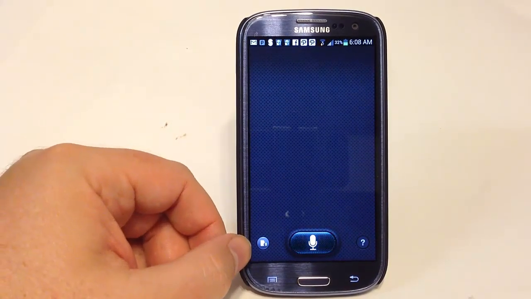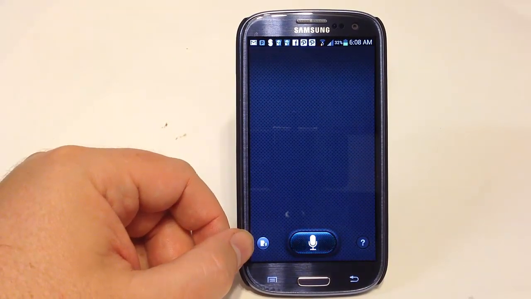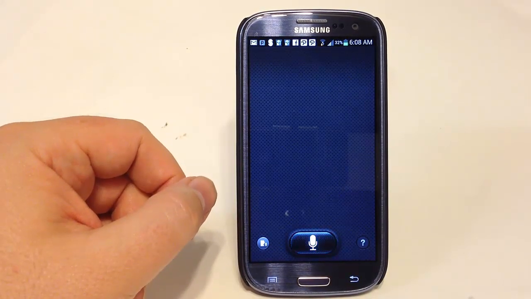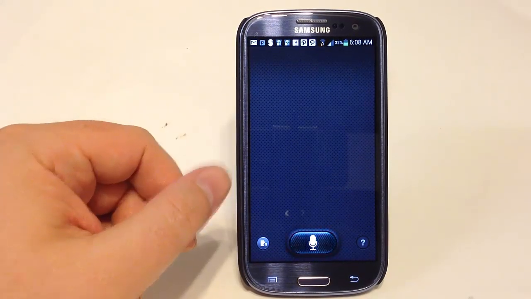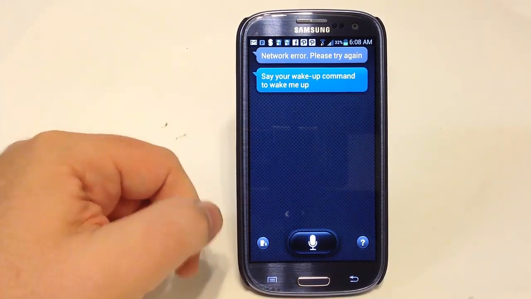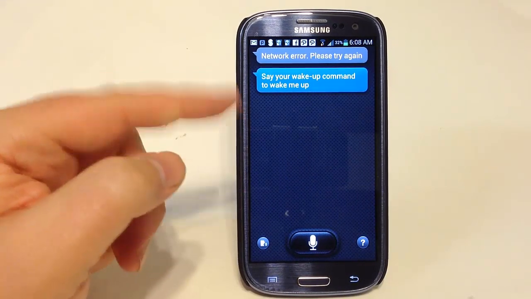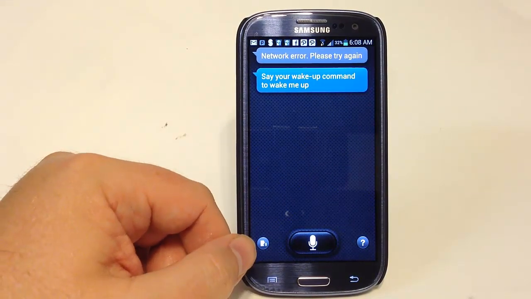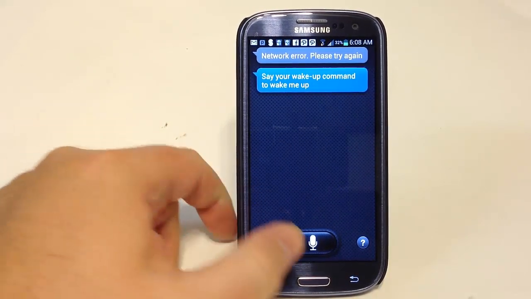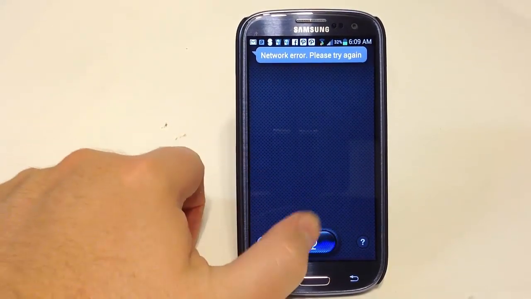Now, what we're changing here on the bottom is the ability of it to speak back to us. There are two different modes you can have with the Samsung S Voice. It can speak back to you, or it can just give you screen information. Network error. Please try again. So you can hear the voice of the person once we've clicked this, and you can toggle that based upon how quiet you want to have it. Call Chris Voss.